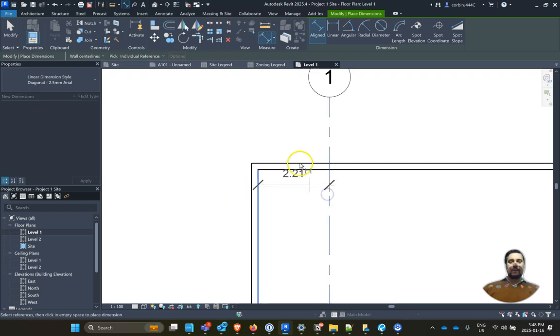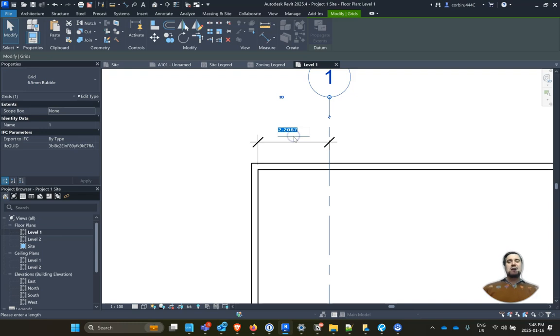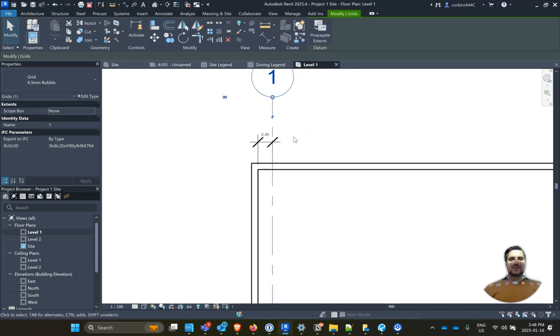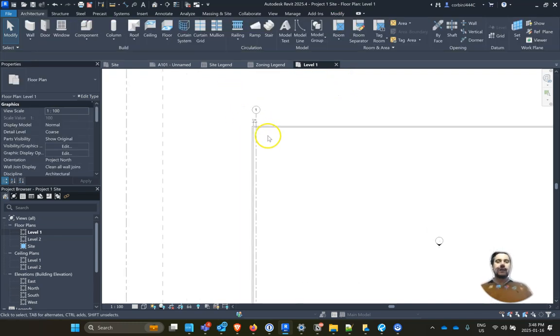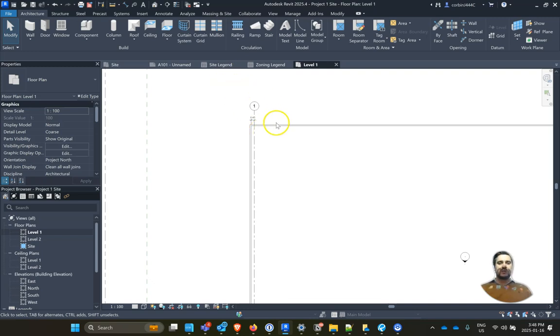from the edge of the wall. So let's take this. 18 inches is probably 450 millimeters. So something like that. That doesn't matter a whole lot right now, but that's a great way to start.